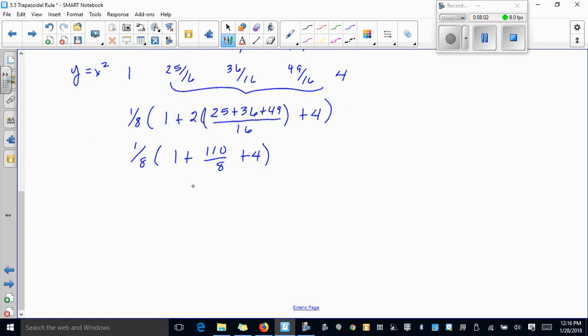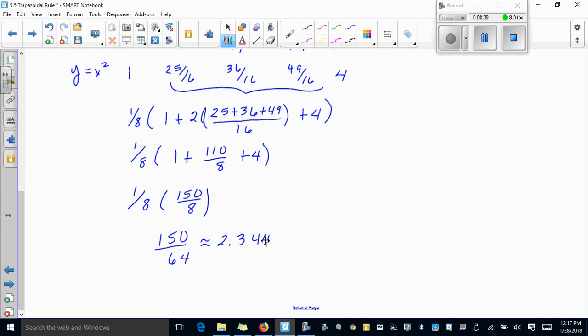I'm debating on how to do this one here. So I think I'm just going to throw it in the calculator, get the answer. So this is 1/8, and I throw this into the calculator. I'm going to get 150/8. Sorry, I was looking ahead of myself. And multiply it through, you're going to get 150/64, which is approximately 2.344. Rounded, once I rounded it.